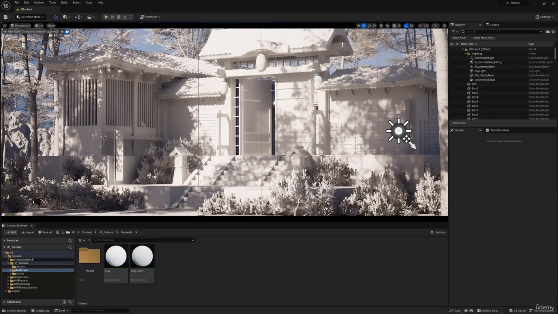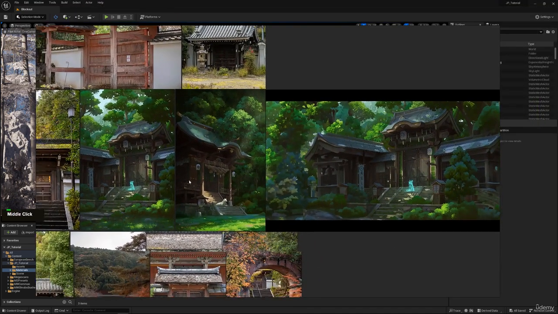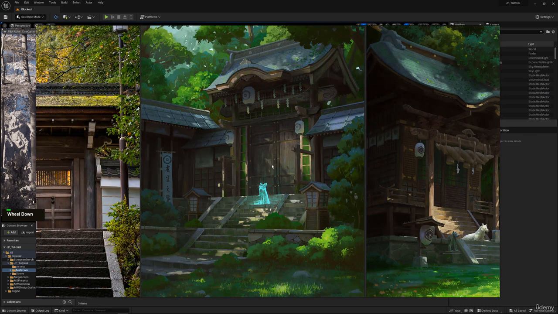Okay, so now that the block out here is done, the next thing that we're going to do is we need to decide what the next step is going to be. So you can take this in a few different forms. Now, you could go ahead and get started with creating the final models and all of these sculpts and everything. Or you could go ahead and get started and create the textures. What I'm going to do is, because this environment so heavily relies on a few tileable materials, I want to go ahead and create these materials first.